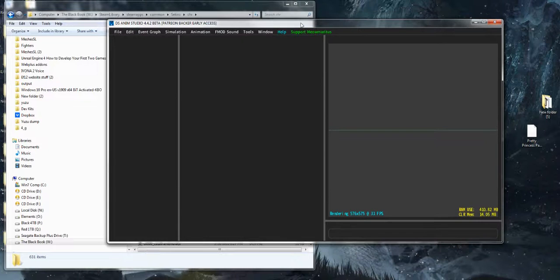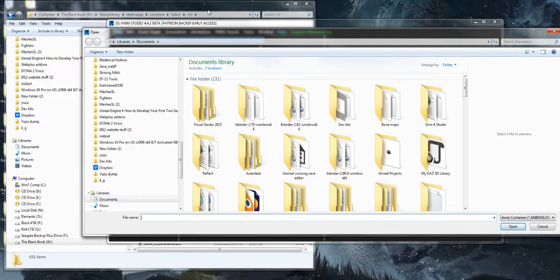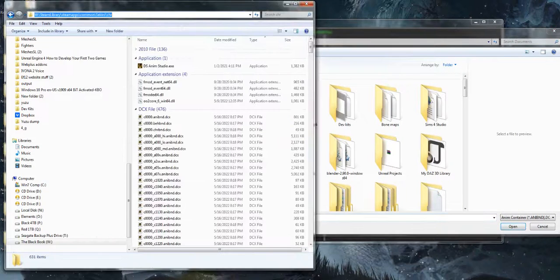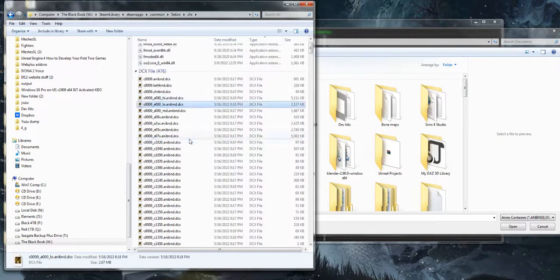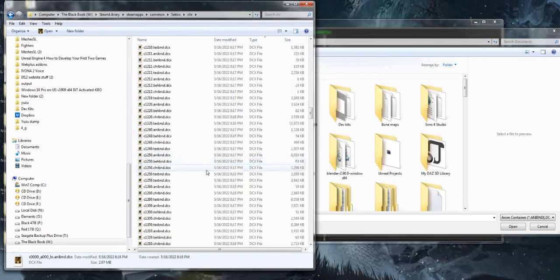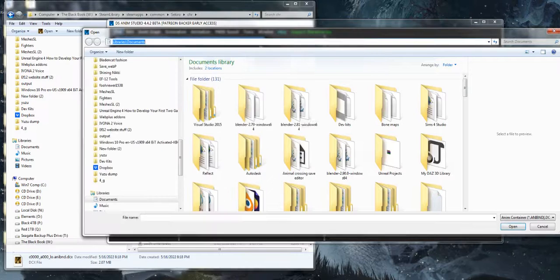So now that we have our Dark Souls Animation Studio open, I'm using version 4.4.2 beta, Patreon backer early edition. That's a mouthful. And once we have that open, we are going to go to File, and then Open, and we're going to navigate to our Sekiro character folder, which is CHR short for. And this folder, by the way, has all of the animations and the models and all the fight data, all that jazz is all inside this character folder. So that's why it's important that we extract it and go right to it.